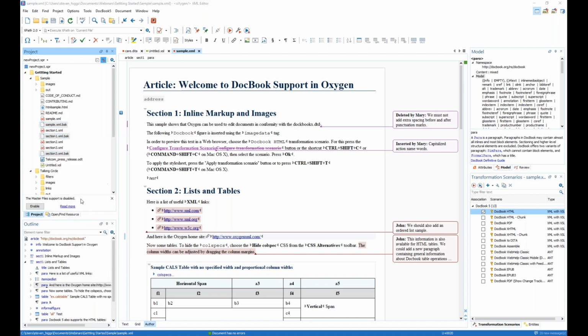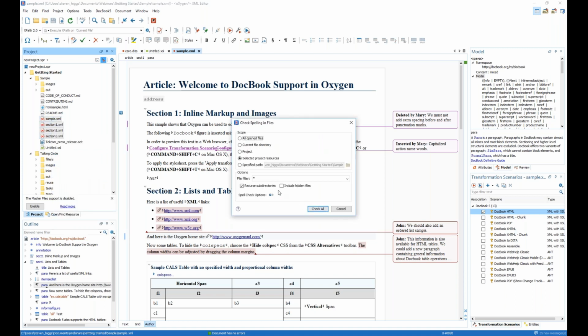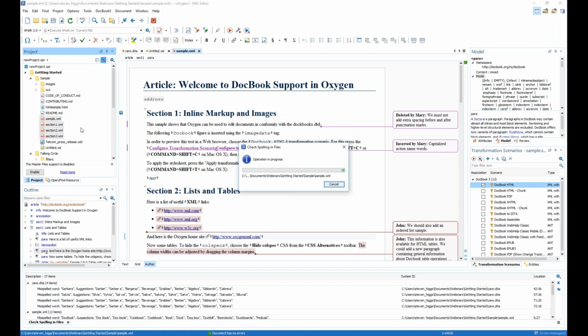I'm going to remove them for now, but you can also, for example, check spelling in multiple files and choose the scope, maybe all open files, instead of what I selected there. And again, it'll show the results in the results panel at the bottom.